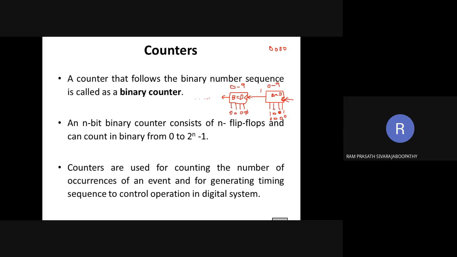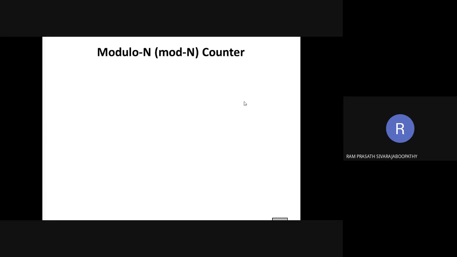So this is the 1's position, and this is the 10's position. Like that you can cascade as many digits as you require. Is it clear, Sabresh, now? Is it clear? Okay, fine.